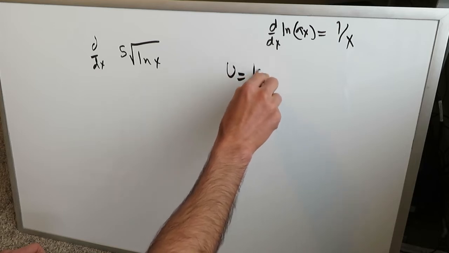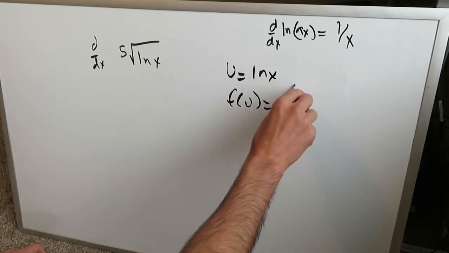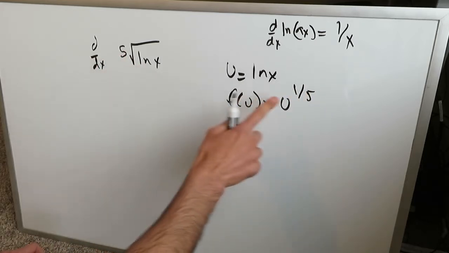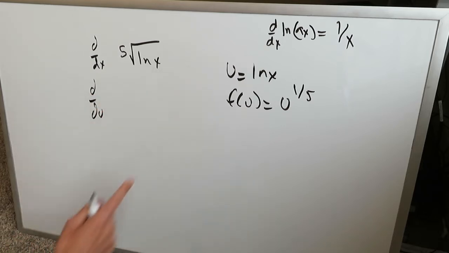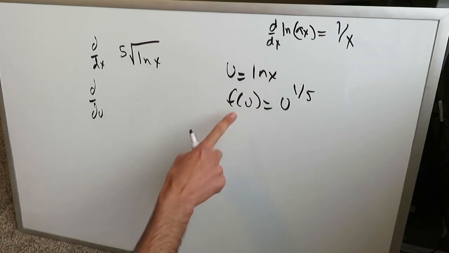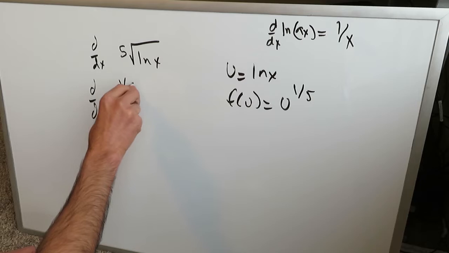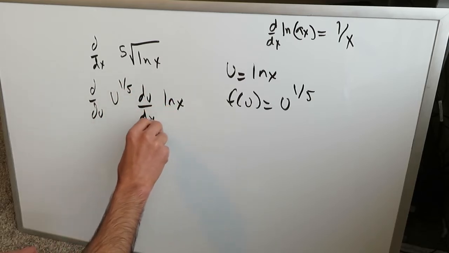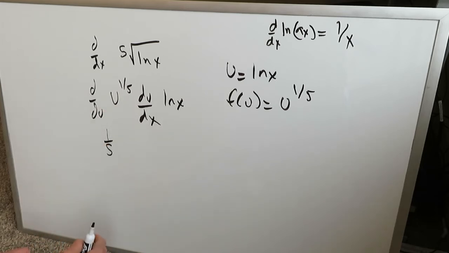If u is equal to ln x, then f of u is equal to u to the power of 1 over 5. See, u to the power of 1 over 5. Fifth root radical, 1 over 5. You proceed in that way. Basically for these chain rules, you just have to know how to substitute or what to substitute correctly so it takes you down the right path. U to the 1 over 5 and then du over dx is just ln x, which will be easy. The hardest part is right here, but this is not hard in terms of the power rule.